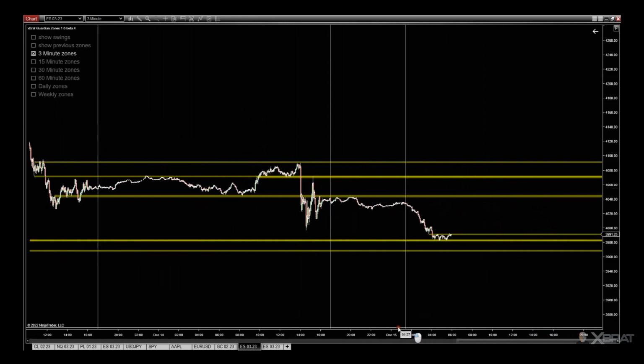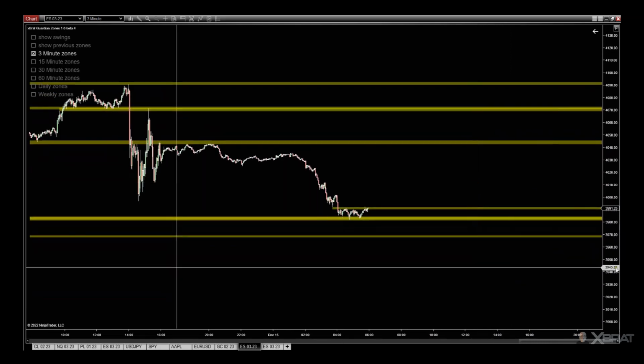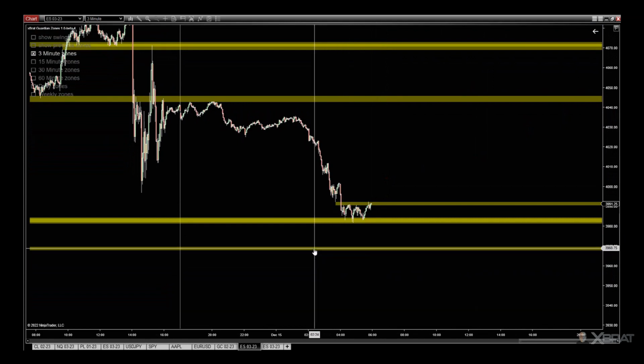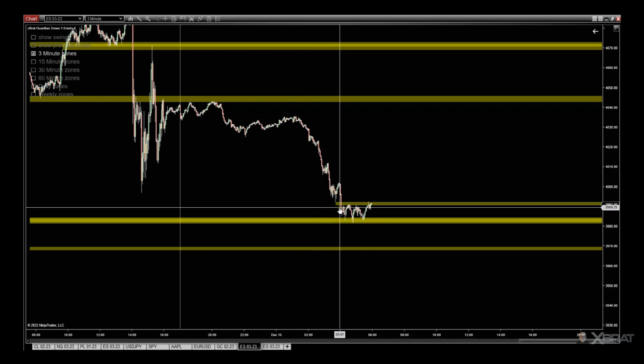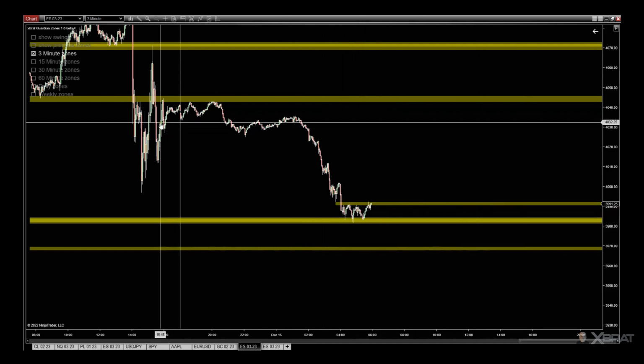You can see one's just started to form here because it's met the criteria, and a percentage of price has been tested, both from the bottom and the top, more than the set number of times, and we've got a zone now projected out to the right, and that's going to be quite relevant. And we can see other ones here.